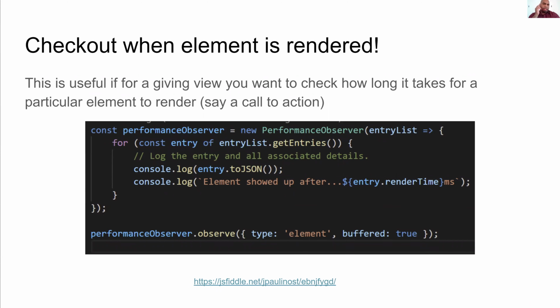And this one I really like, but it's still not ready for prime time. I think Chrome is the only browser that supports it. But there are polyfills for this sort of thing, and I've been doing them for a while. You know, I have this widget, for example, on this page that I want to know when it actually gets rendered to the screen. You would have to jump through hoops to be able to observe that. Now you can just tell the browser, hey, let me know when this element shows up on the screen. And so we'll look at a quick demo of that as well.